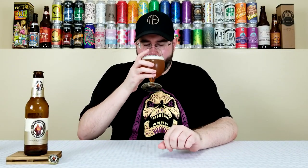Huge banana and clove on the nose, and that's what I love about German Hefeweizens. If you don't like bananas or cloves or spiciness in your beers, this style probably isn't for you. But for me I really like the banana here. The clove is not overly done — it's there from the yeast esters. There's also a big breadiness, almost like white to brown bread, a little bit of citrus character — more of a lemony citrus with a slight orange note. Really the banana and clove yeast esters are just in my face. It smells like banana bread — more so than something like the Wells Banana Bread Beer. It just smells awesome.